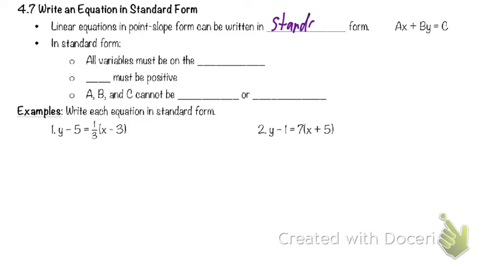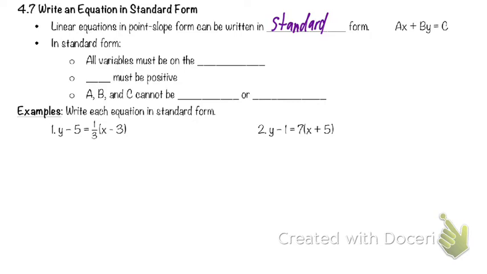Standard form is right here to the right: AX plus BY equals C. Now, to be perfectly honest, standard form is not super useful to us right now. It becomes very useful later on in math. But we want to give you a good foundation of it now, so you've at least seen it before. When you get to later, you'll say, oh, okay, yeah, I know this can be a thing. So that's the purpose of this: not because it's incredibly useful right now, but it's setting you up for future success.